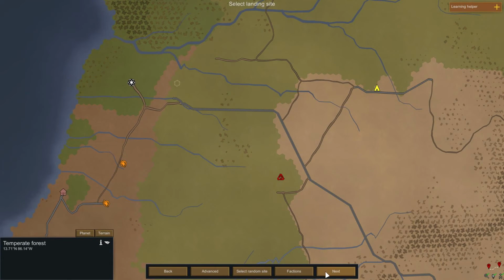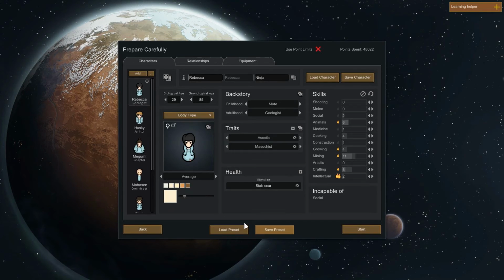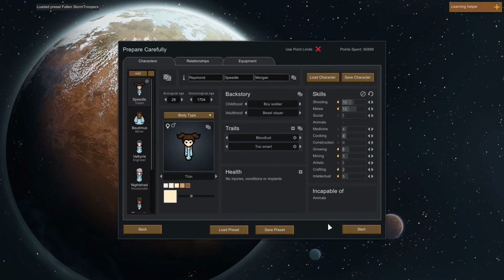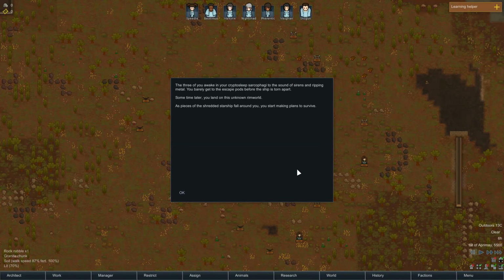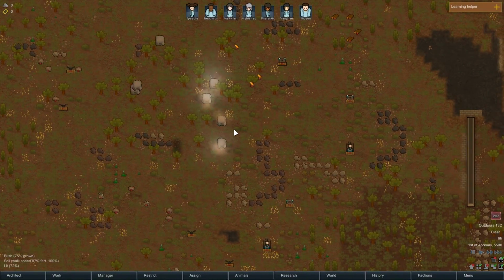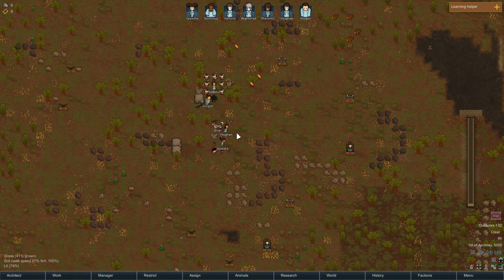Here we go, the Temperate Forest. Also, I'm using Prepare Carefully, so we're going to load the preset. There we go, and let's get this party started. I have tested the map. It is difficult. I didn't change that detail. So our team is arriving, and we will have 3 days before things happen.